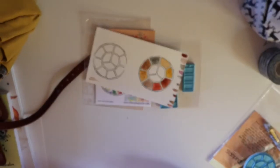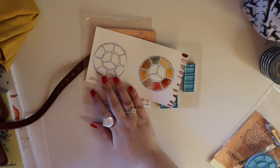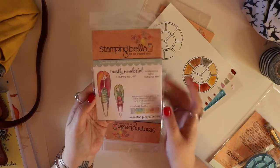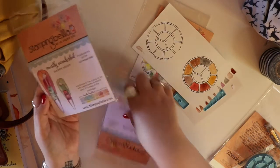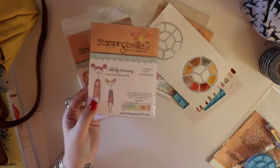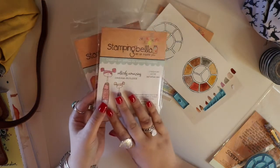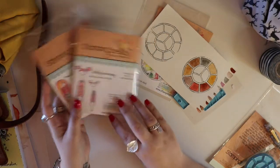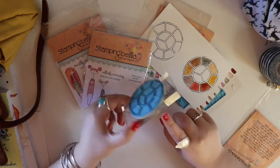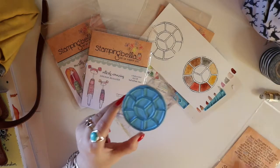God, my stupid focus is driving me insane. I also have 2 girls, which I'm gonna go grab now. So these are the girls that I got as well. 2 longer haired girls, and then 2 girls with mini buns. When my hair was a little bit longer, I was obsessed with wearing my hair in buns. Obviously I can't do that at the moment. I could probably attempt some because I'm due for a haircut this weekend, but mini buns are an absolute love of mine. So I've got those. This one's actually on the biggest acrylic block I own, but it doesn't stamp out all that awesome. But yeah, they were great.